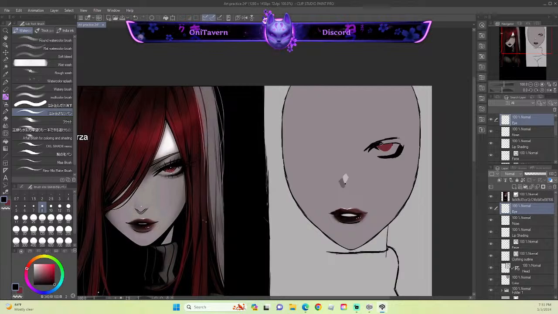And then I think we can color this in like this mainly because I think the hair is going to be blocking a good portion of the eye.